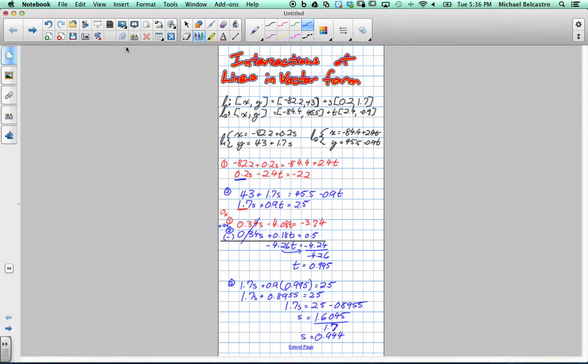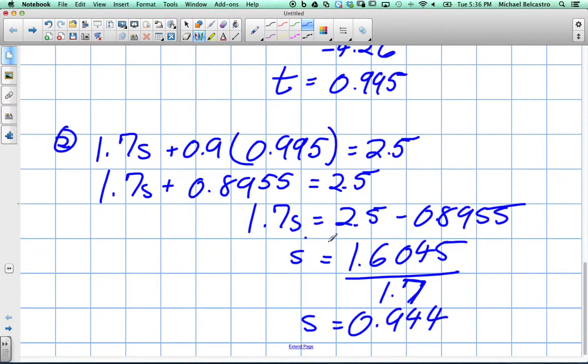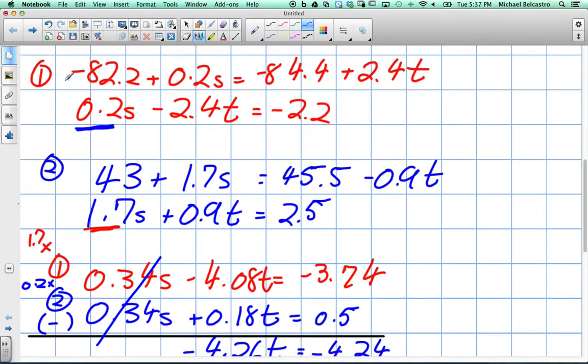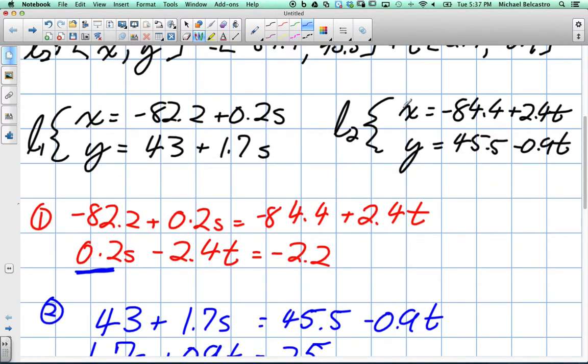Okay, so now that we've done that, the goal here is we're going to take our s and our t value, and we need to plug them in to either equation 1 or equation 2. So I can plug in a value for s and a value for t. And remember, equation 1 was my x's. As long as the left side equals the right side, then we know that we've done the right thing and they're intersecting, and the number should be the same. And that number should represent what our x value is.